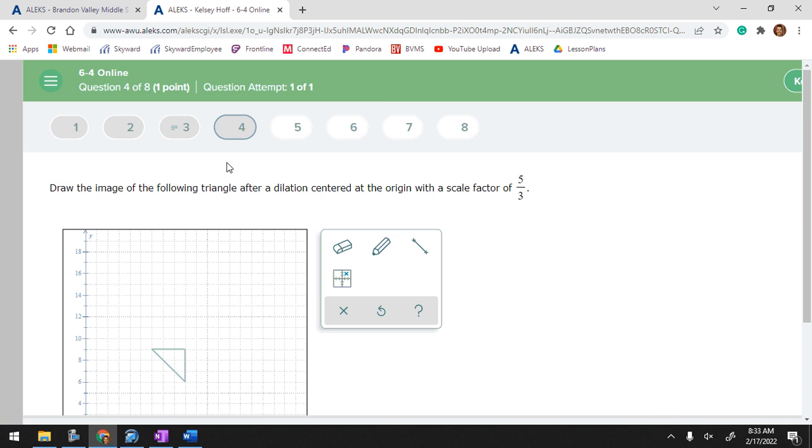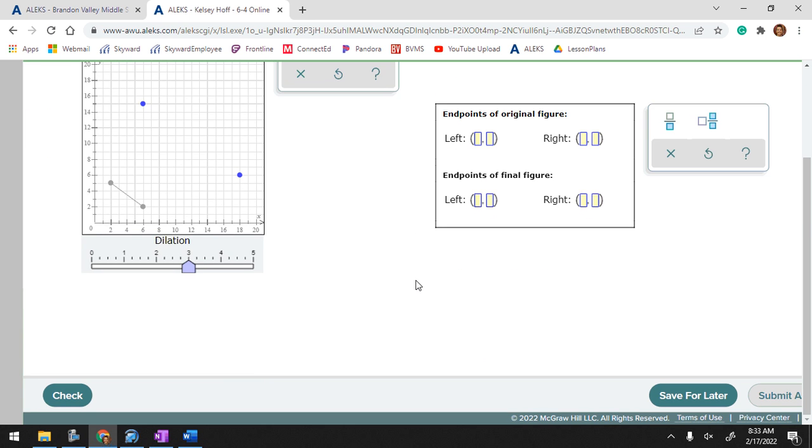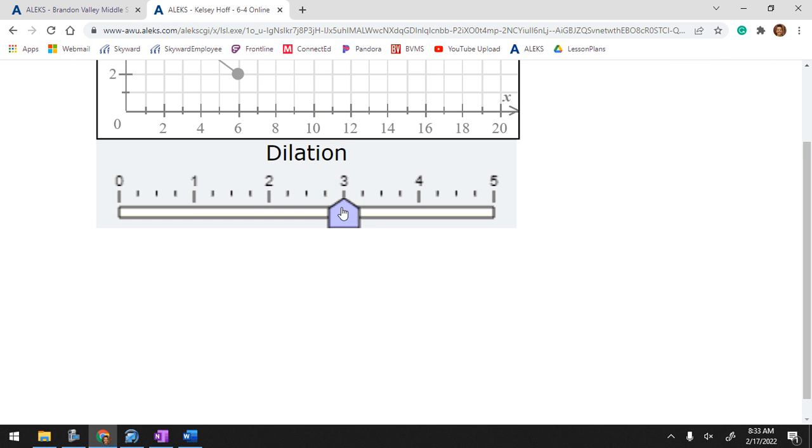On this slider problem, though, if you had a scale factor of 1/2, where am I going to drag this slider for 1/2? It's always going to be at 1 when you start. Do I go left or do I go right? Tell me when to stop. Right there is a 1/2. Careful. That's 1 1/2.